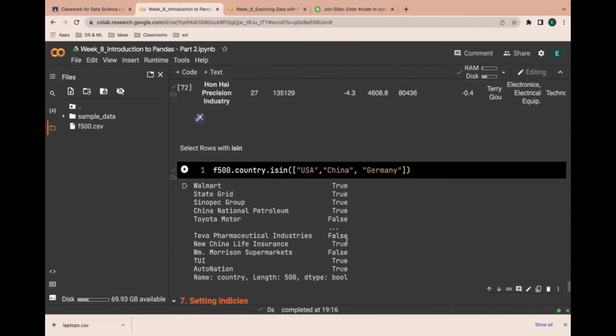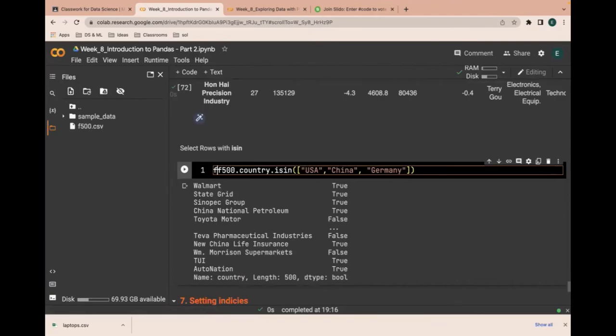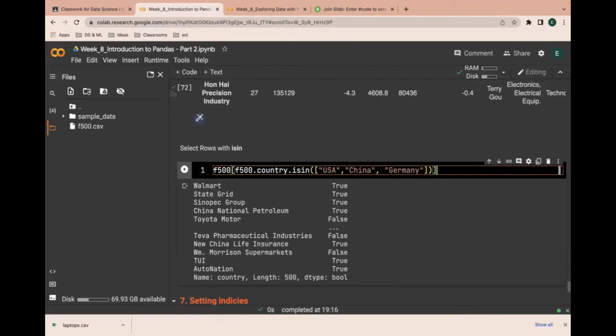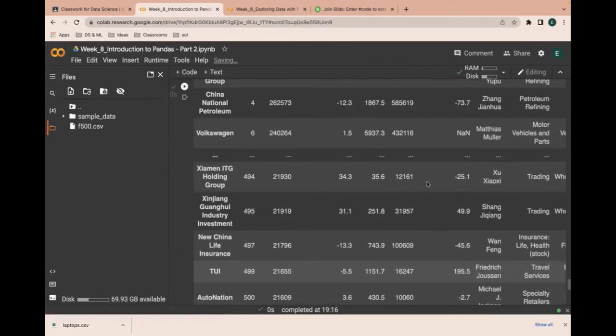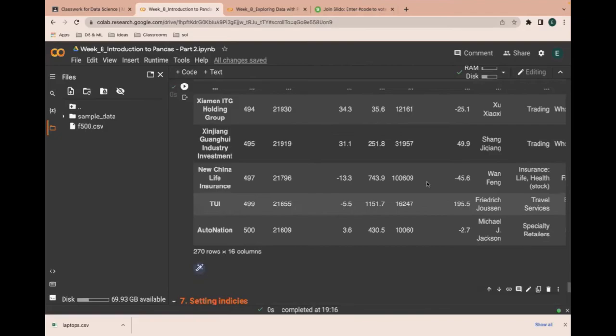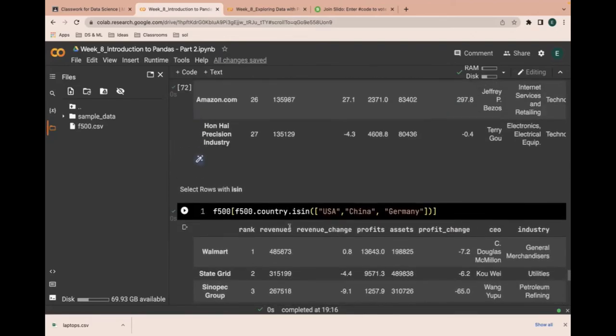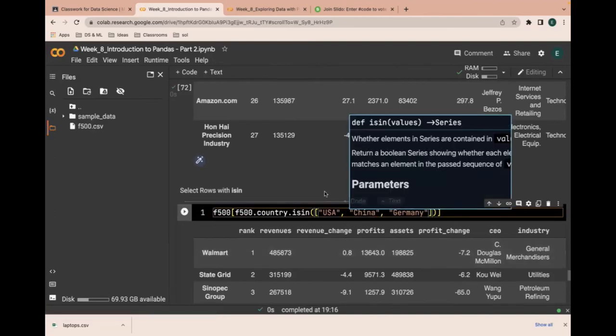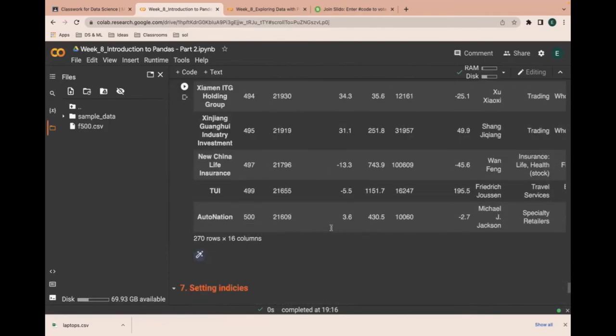If we want a better picture of this, we can put it inside of square brackets, and here we go. There are, wow, 270 rows. Interestingly, can you imagine, out of 500 companies, around 270 of them are from USA, China, and Germany. And the rest of them are from the rest of the world.